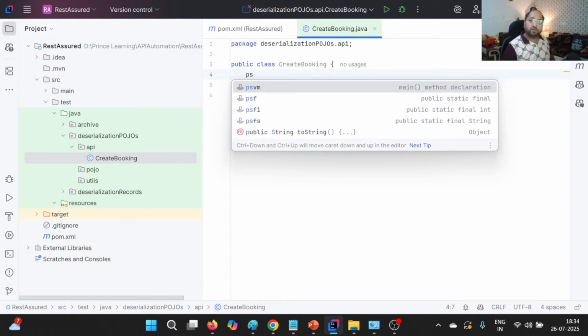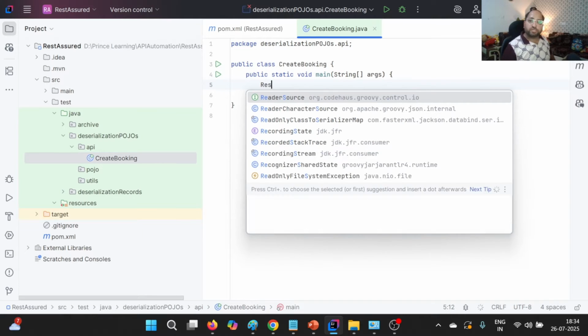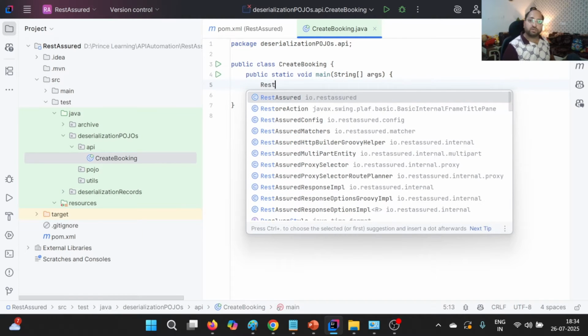Now let us add one main method. Okay, so using REST assured, we are going to hit this request. REST assured follows given when then. So the same thing we are going to follow. In case you want to understand more on REST assured, there is a series already going on. You can check out the same in icon.